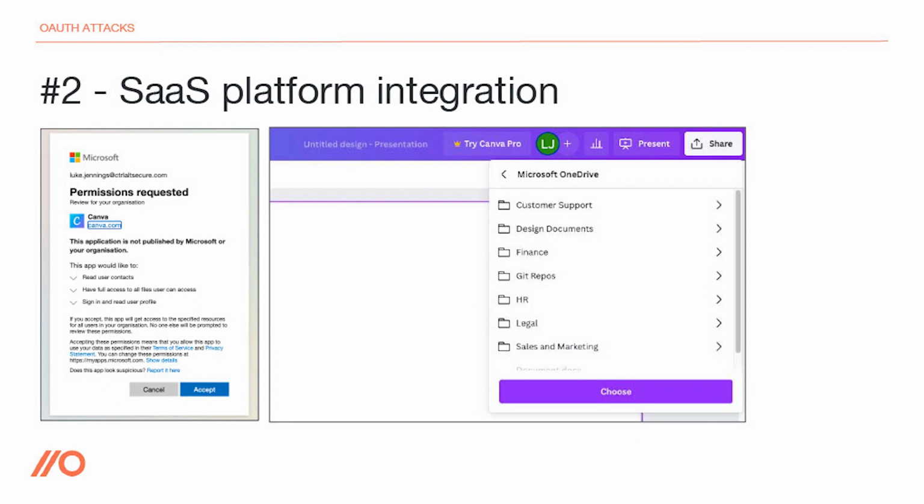If I'm being particularly sneaky about it, I'm going to pick SaaS apps I know they use. Like if I'm targeting a marketing team and I know they use Canva, for example, then maybe I will use Canva. Maybe they're already using it, so it's not going to look bad at all. It's going to look completely legitimate. So if someone's investigating potential badness at that point, it's much more likely to fly under the radar.